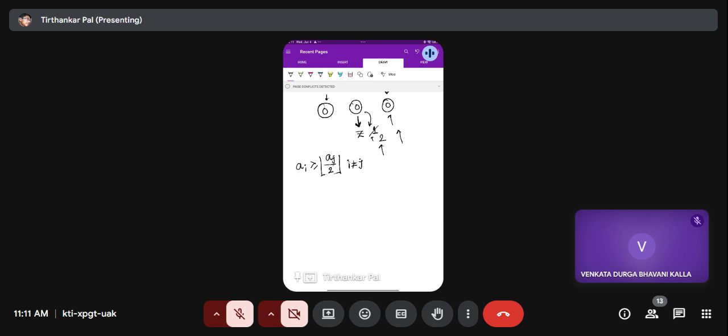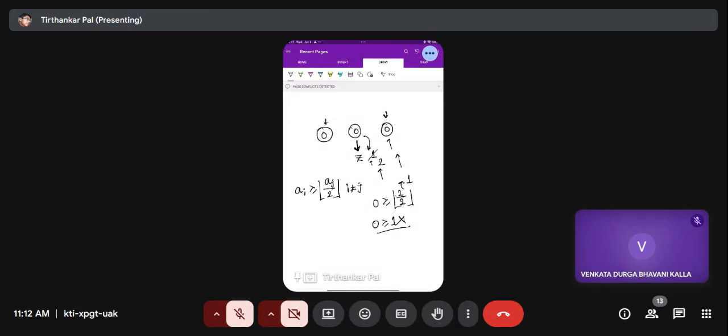Okay, 0 must be greater than or equal to 2 divided by 2 and its floor value, but it is 1, and 0 is greater than or equal to 1, it is not true. So basically it doesn't hold true for the criteria, and so we can say that we are unable to make the 0 to be 2 at a single time or any other greater value. You can say, let's say 3 or 4 or any other bigger value.